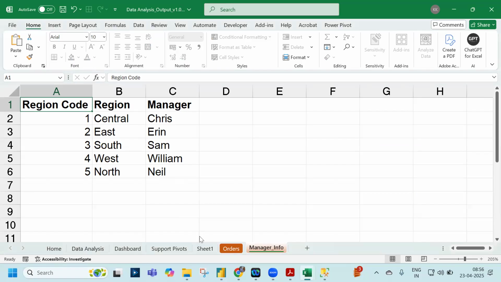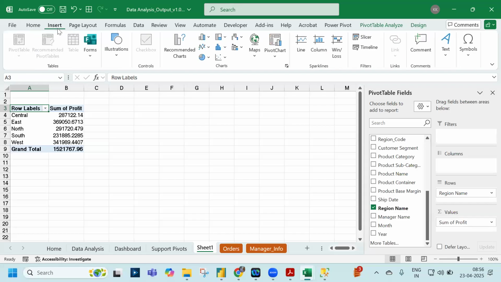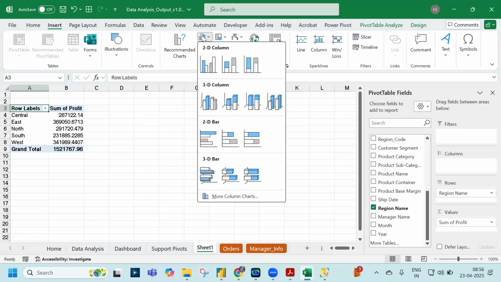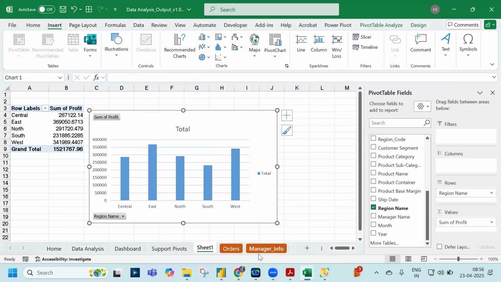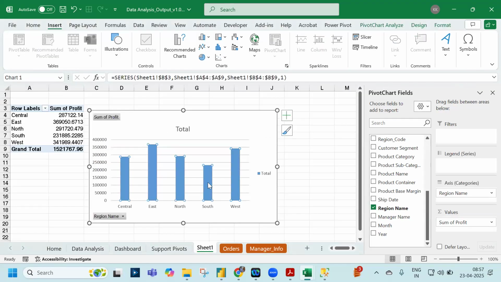You know why this is creating a lot of confusion? Because you are trying to analyze the data with the help of a table, trying to find out which one has the least. I'll do one small modification. Just keep the cursor on the pivot table. I'll insert a pivot chart, and this time I'll give you only 2 seconds. 1, 2. Which one? South. Now you understand the importance of data visualization.